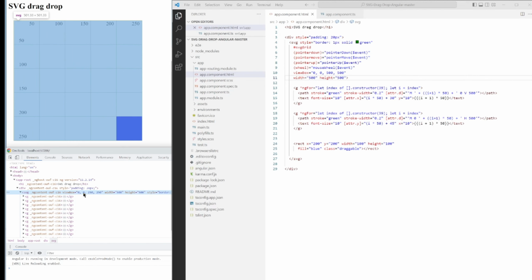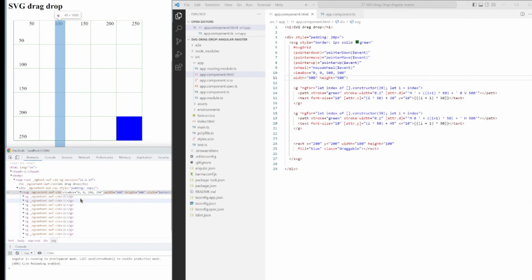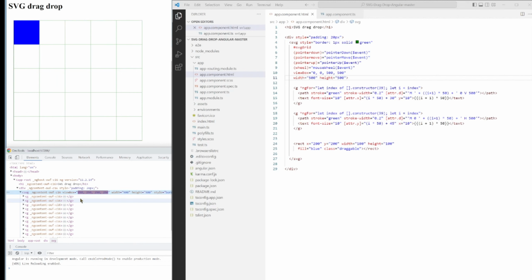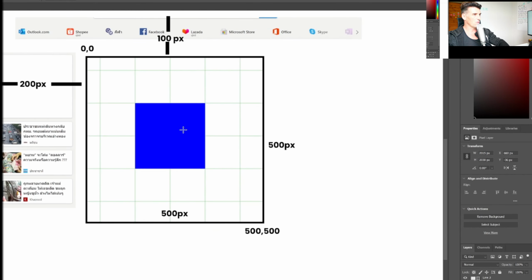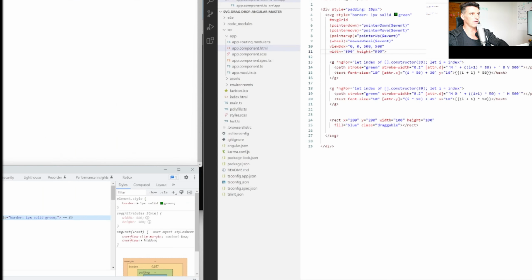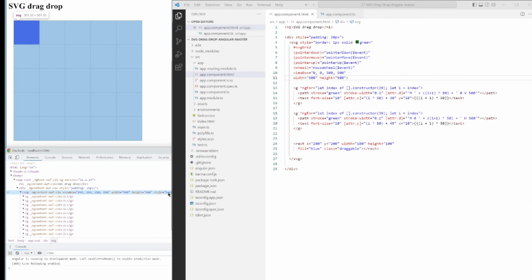If I change the coordinates from 0, 0, which is the origin at the top left, to 250, 250, then that moves us down. So the part of the content that we're looking at is just this square here. We start 250 over, 250 down, and we're looking at a square area of 250 by 250. Okay, so with that we can start to implement some sort of zooming.